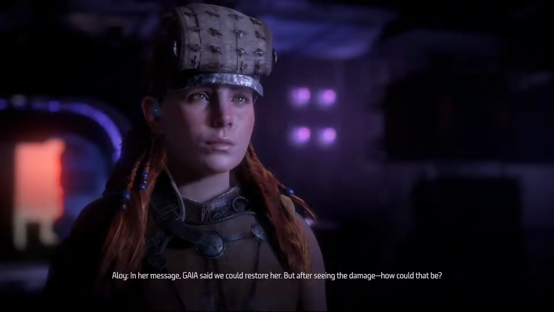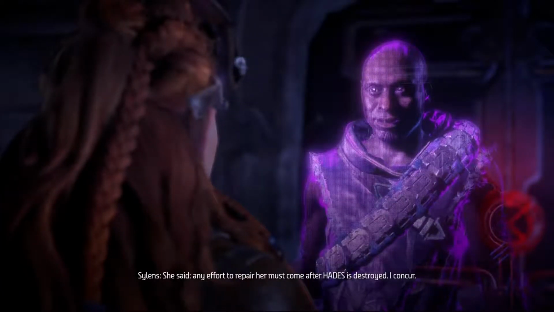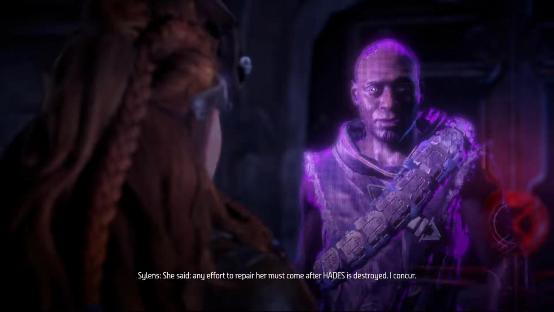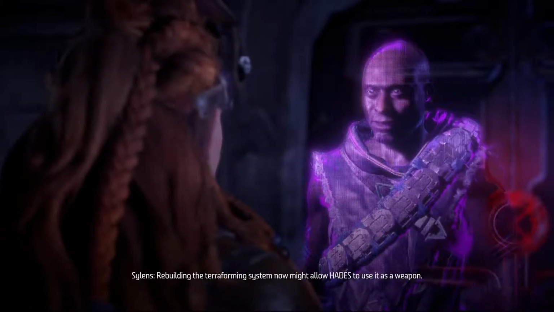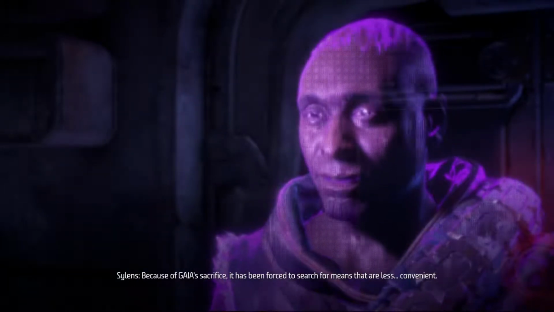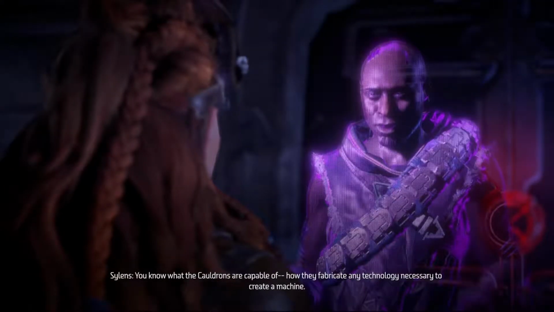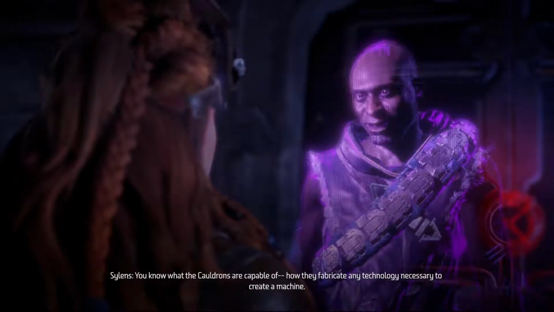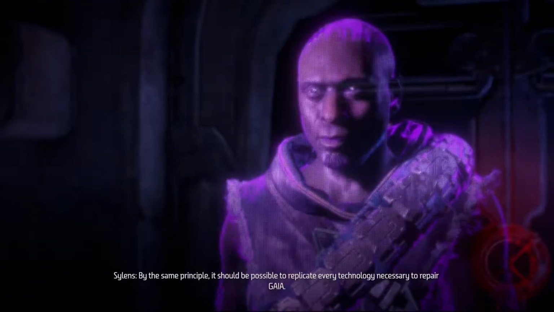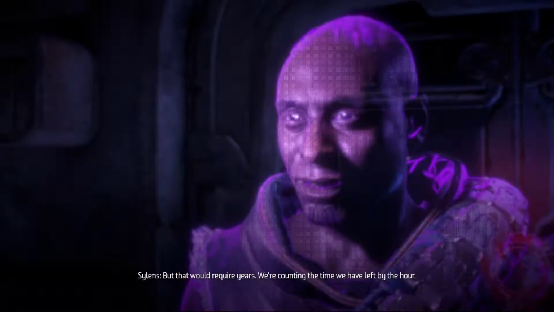In her message, Gaia said we could restore her, but after seeing the damage, how could that be? She said any effort to repair her must come after Hades is destroyed. I concur. Rebuilding the terraforming system now might allow Hades to use it as a weapon. Because of Gaia's sacrifice, it has been forced to search for means that are less convenient. But do you think it's even possible to restore Gaia? You know what the Cauldrons are capable of. How they fabricate any technology necessary to create a machine. By the same principle, it should be possible to replicate every technology necessary to repair Gaia. But that would take years, and we're counting the time we have left by the hour.